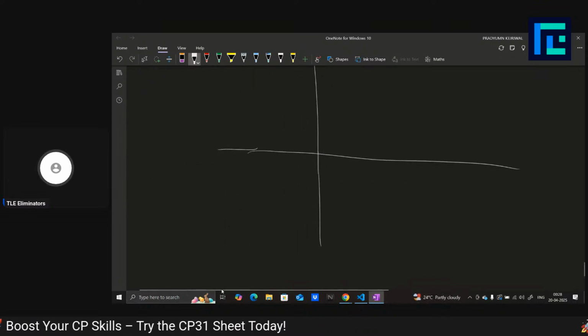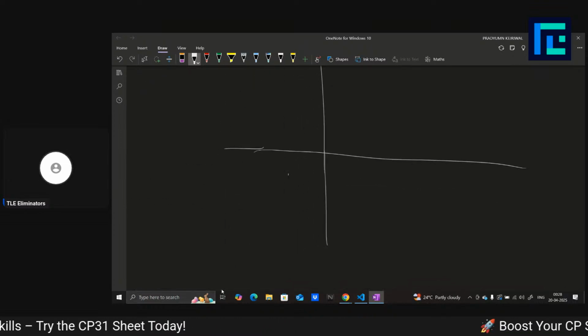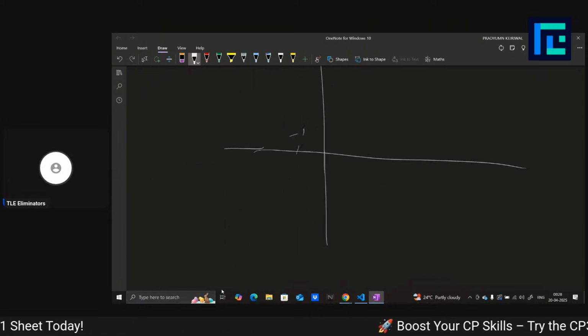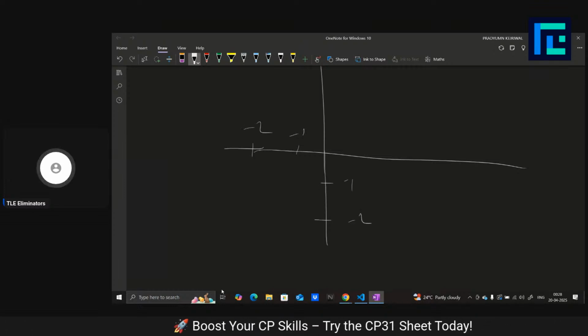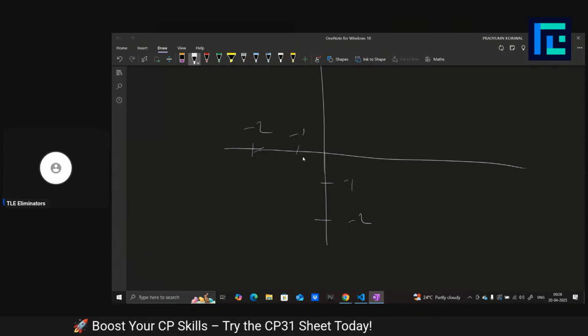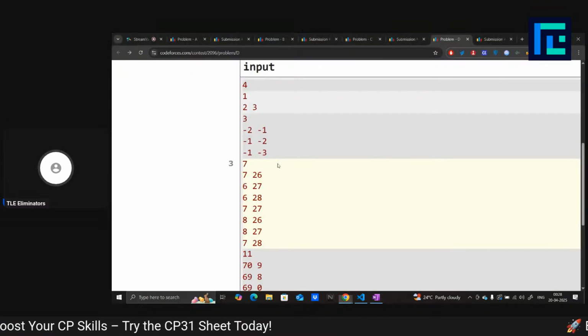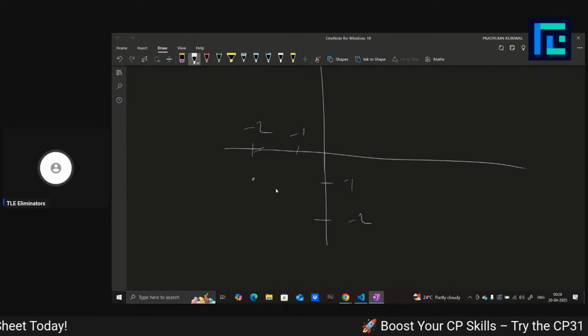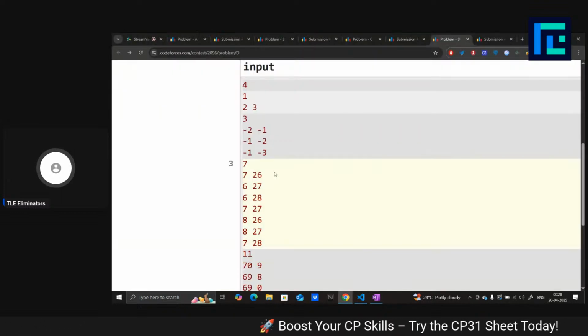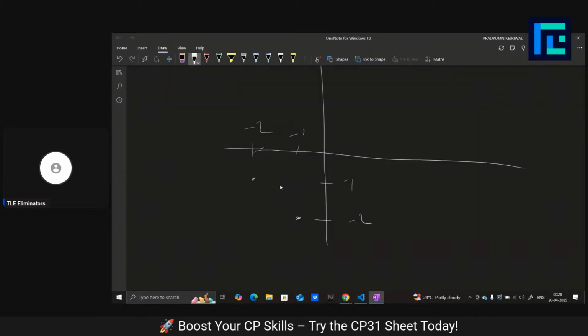Okay, so we have 1 point here. This is minus 1, this is minus 2, this is minus 1, this is minus 2. So we have minus 2 minus 1, which is this one. Then we have minus 1 minus 2, this one, and minus 1 minus 3.